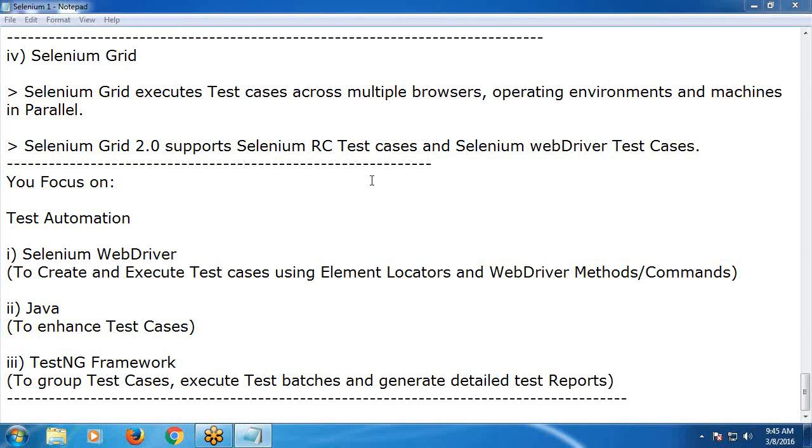Just curious, after the end of this course, will we be able to make a framework? We discussed the TestNG framework. Yes, at the end of this course you will be able to make a Selenium framework. You can use either JUnit or TestNG if it is Java. TestNG is an advanced framework.